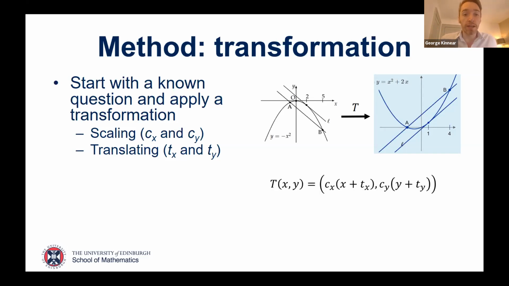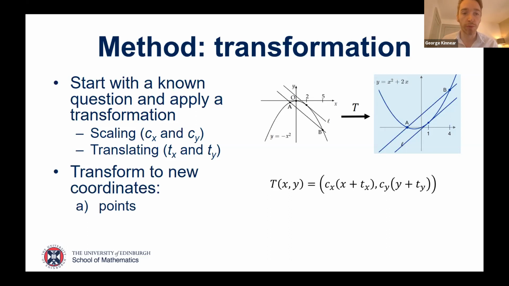So essentially what you're applying is this transformation of the plane. You choose these 4 random parameters, and you want to apply this transformation. So what you've got to do is transform all the things that are on your picture. First of all, you want to transform the points that are there, the A and the B, for example, on the left-hand picture. And that's quite easy to do just using that formula. So we just apply that transformation to the point.